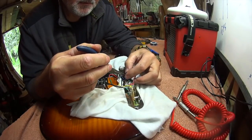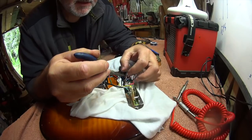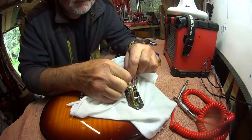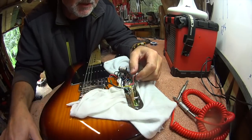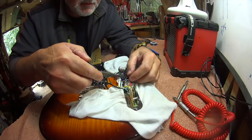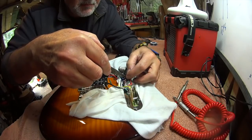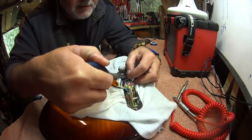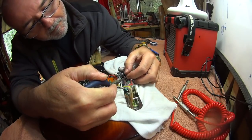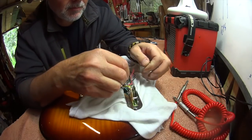If you don't feel very dexterous, this is just an utter and complete nightmare, this game. So I'm failing to get this into a precise enough point to go through this useless little loop. And the problem with that is it always catches on the side and then pokes its way out. So there is a hole there, but it's kind of refusing to go through the way you'd want it to.